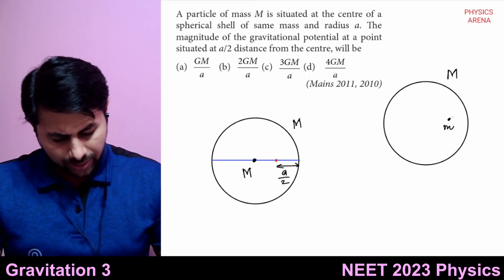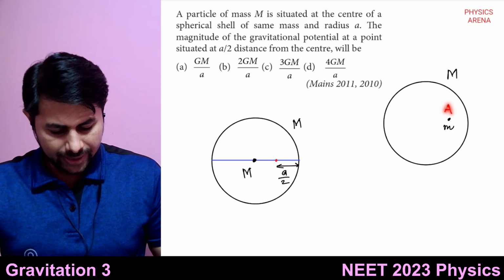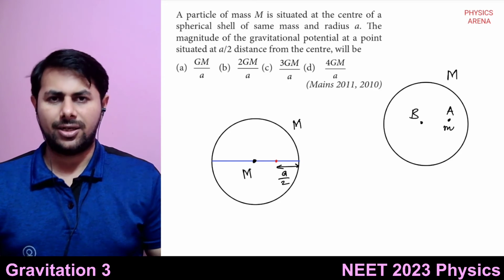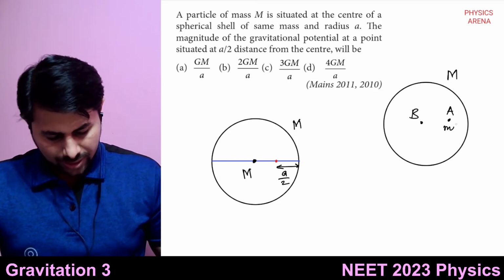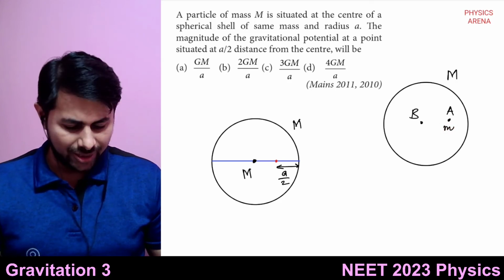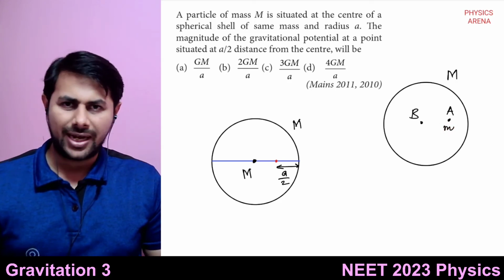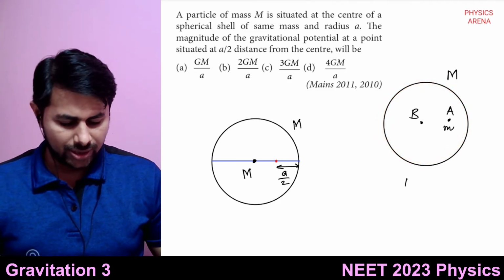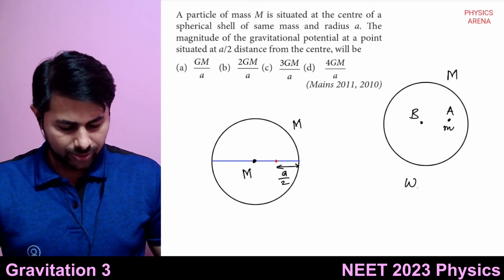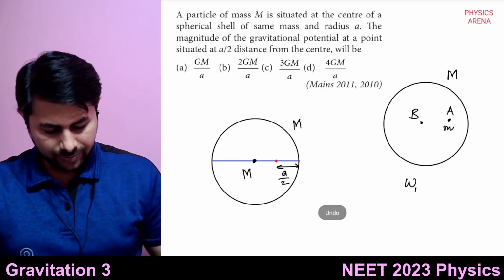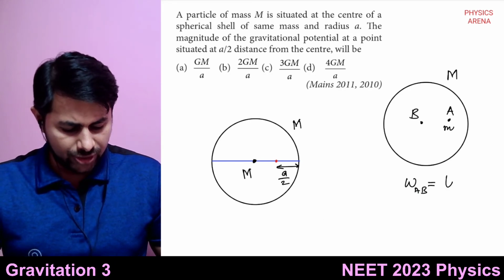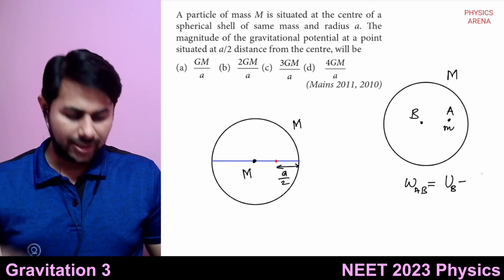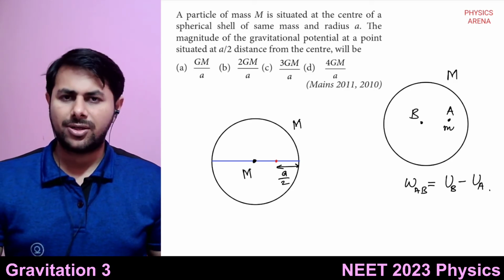So therefore, now if I move this mass from, let's say, this position, let's call it A, to some other position B inside the shell, since whether the mass is at position A or position B, there is no force acting on it due to the shell. Okay. So since there is no force, work done will be equal to 0. So work done to move it from A to B is equal to the change in potential energy of that mass. Okay. So that is final potential energy minus the initial potential energy.